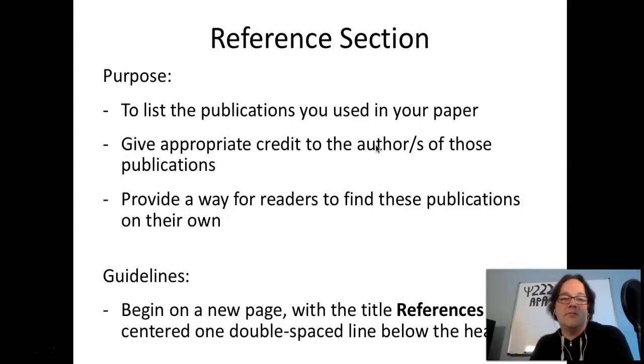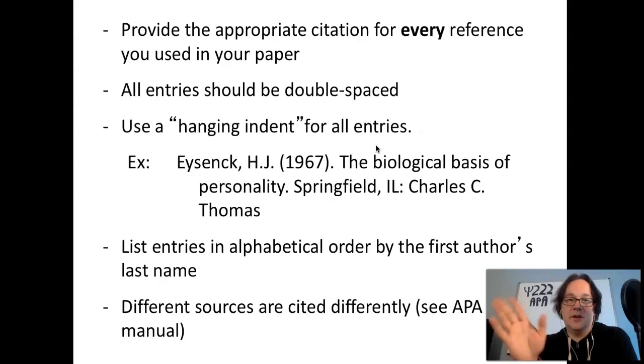So just again, basic guidelines for the reference section. It begins on a new page, starts with the title at the top that says References. The title is centered and bolded, and we use one double space below the header, and we'll see that we just use double space throughout the entire paper here. So we want to provide the appropriate citation for every single reference that you use in your paper. Don't leave any out, or that's technically plagiarism. All entries again should be double spaced, and we use a hanging indent for all entries.